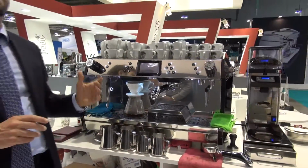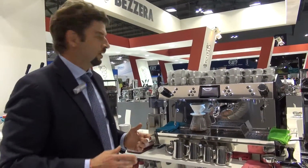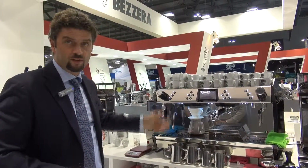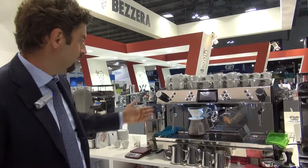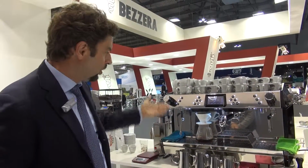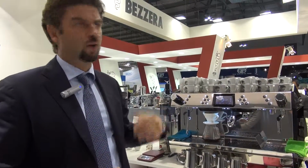This program can be presented for any size of filter because it's done manually by the operator. When you are happy with the sequence of brewing, you can store the data, and every time you push this button you will have this cycle of start and stop of the brewing.